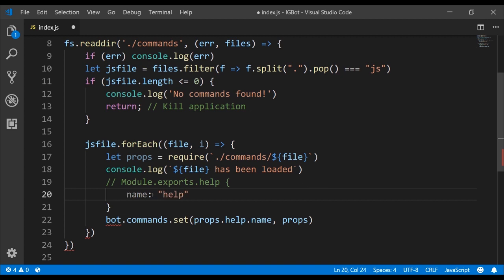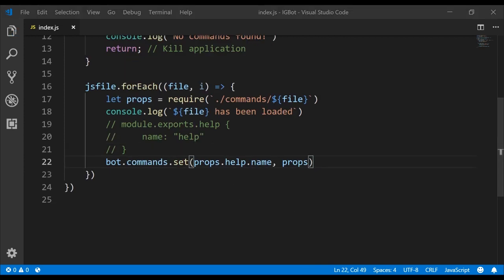It's something like that. So it looks for this, and once you have passed that in, then it looks for this. It's just as simple as that, ladies and gentlemen.